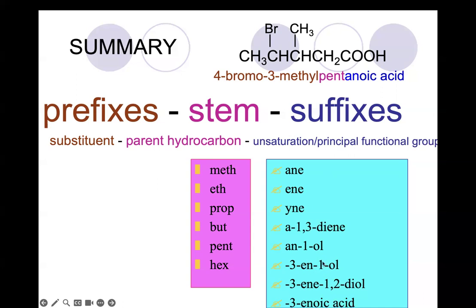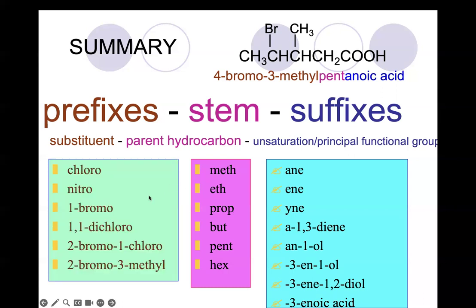So the principal functional group, that is OH, should be labeled as small as possible. So it would be labeled as 1, while the double bond would be 3, giving 3-en-1-ol. If there are 2 OH groups, for example 1,2-diol, then the e should be kept. That means retained here. So it will be, for example, 3-ene-1,2-diol. The e should be kept here.